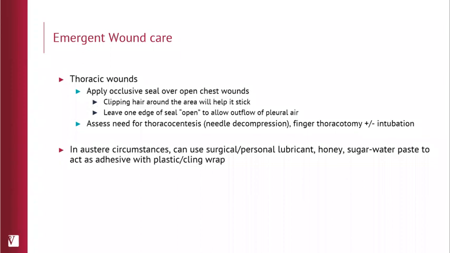In an ideal world, we would clip hair, but truthfully, most of the time when we are looking at doing this type of wound care out in the field, we don't bother to clip hair. Instead, we just make sure that we have some type of seal that can occlude over the opening so that we don't have any further air getting drawn into the pleural space.